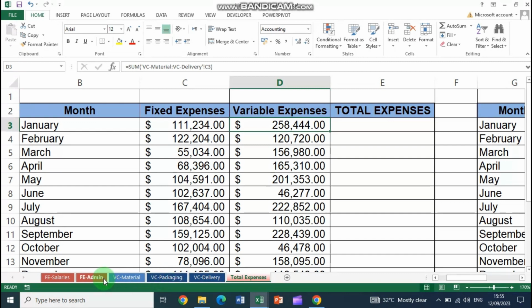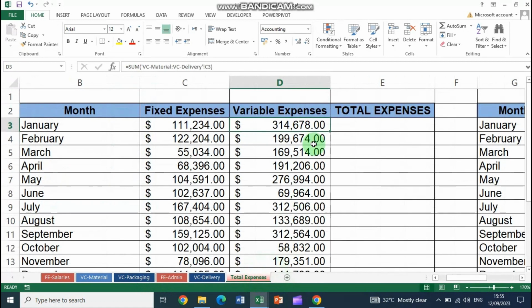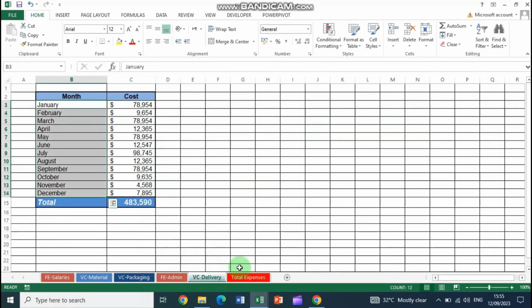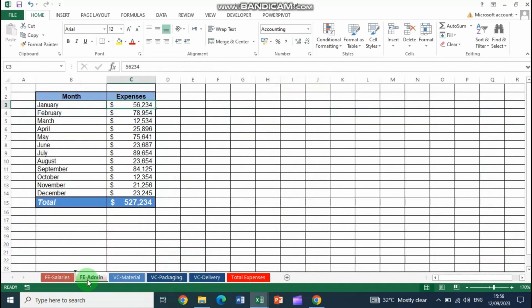Just in case you have some other sheets in your workbook, and unknowingly, unintentionally you move any one of these sheets into this range, like I have done in this case where between VC material and VC delivery we have 2 sheets, VC packaging and FE admin, my total expense changes for the variable expenses. But FE admin is not related to your variable cost, so this is a problem. So I will remove this.